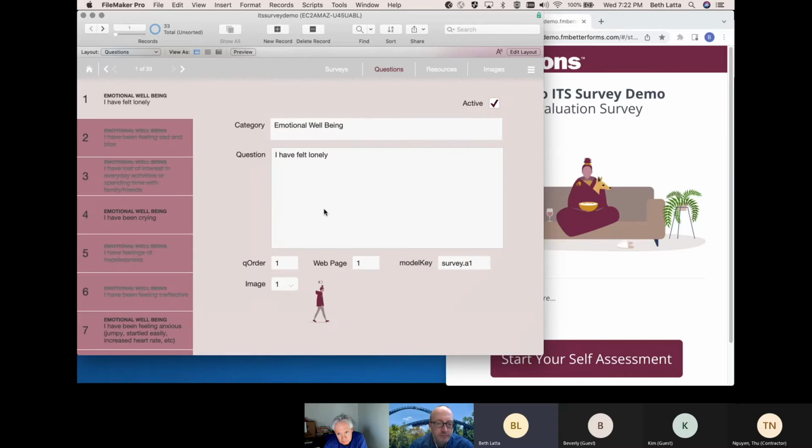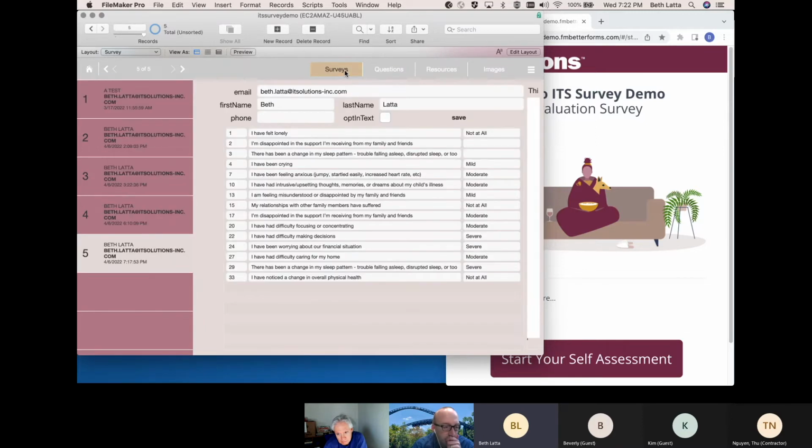Okay, so here's the questions page. There's only a few tables in here. So surveys, that's the results we already looked at. This is basically when somebody hit that button to email my results on the web page, that runs a hook through BetterForms to talk to the FileMaker database and create the survey record and put the data into the record. It puts it in as a JSON object, and then we parse it out into the responses.